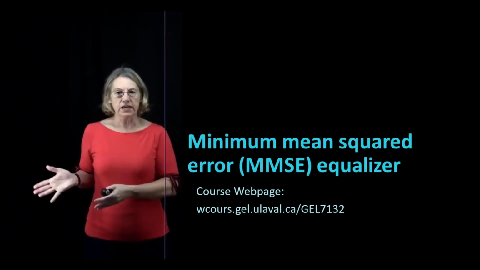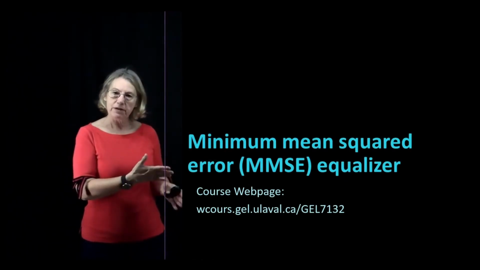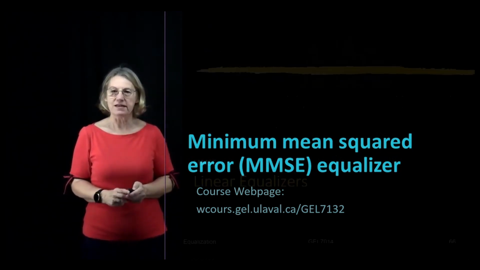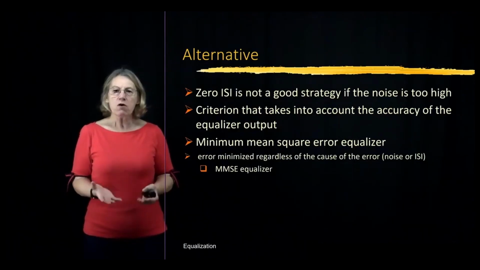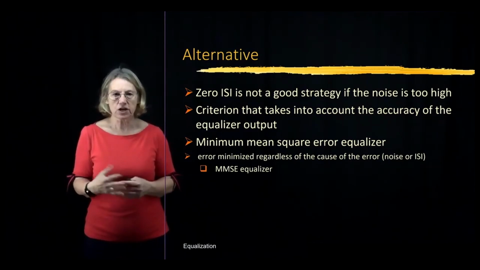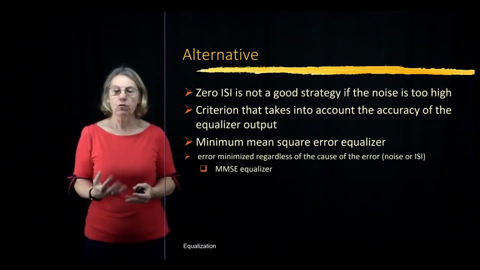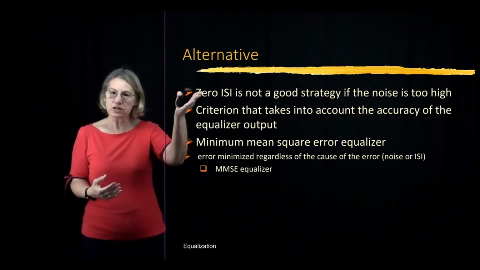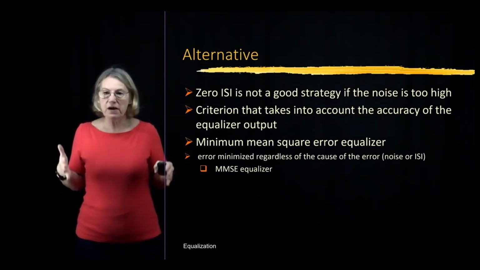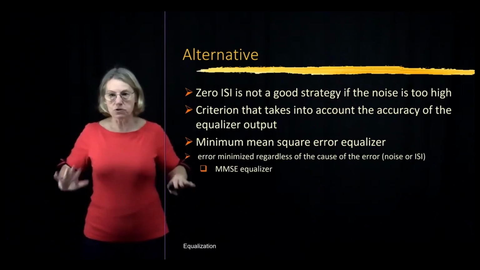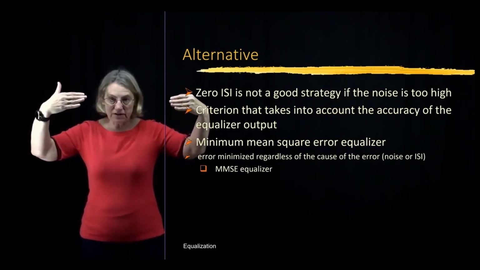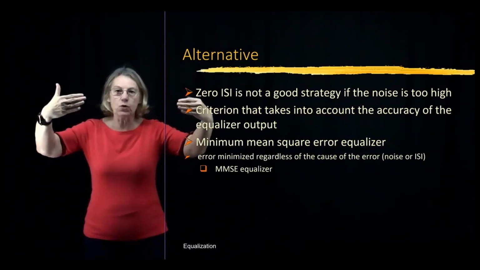So we've seen the zero forcing equalizer, and now we're going to look at our second example of a linear equalizer, and that is the minimum mean squared error equalizer, MMSE equalizer. The zero forcing equalizer that forces the intersymbol interference to go to zero is not a good strategy when the noise is high. So we got a little intuition about this when we think about where the frequency response of the channel goes low. The inversion that the zero forcing equalizer implements means that the noise is going to be enhanced.